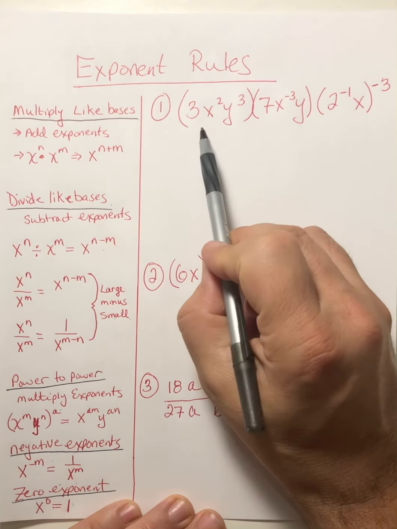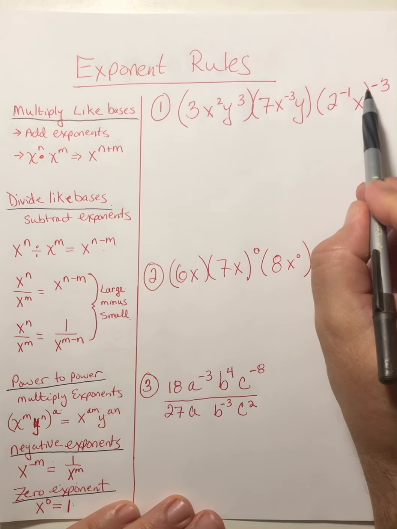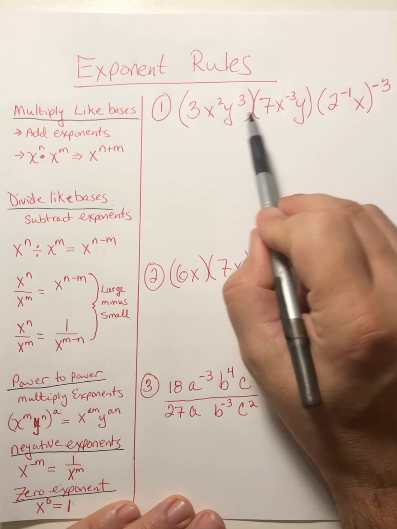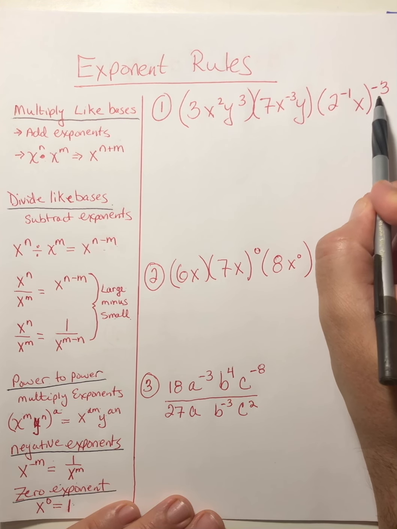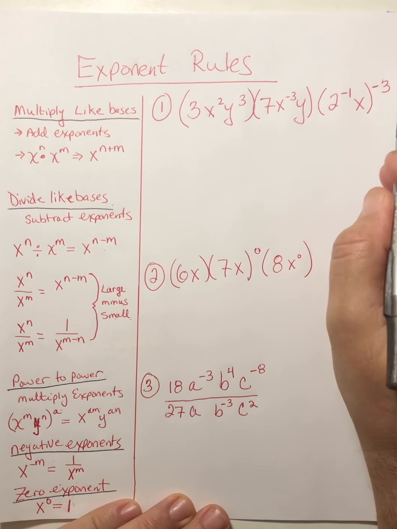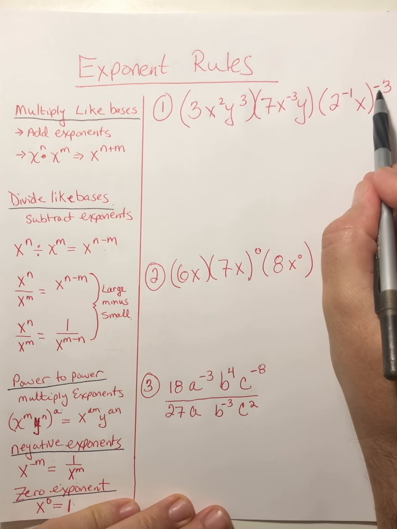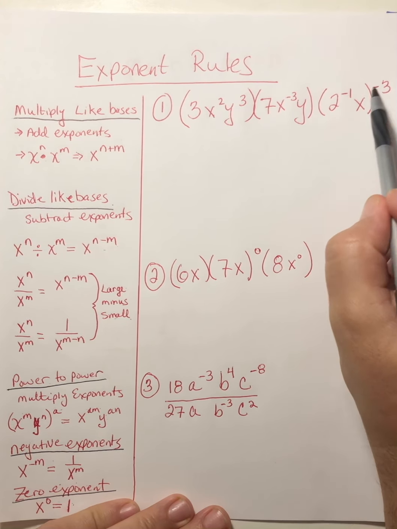So here's a big ugly mess right here. I'm analyzing it very, very carefully. And look at this. I have all of this product, and then this exponent right here, negative 3. Oh my God, don't worry, folks. It's a negative exponent. We handle negative exponents just like we do regular exponents. A power to a power, all we have to do is multiply.